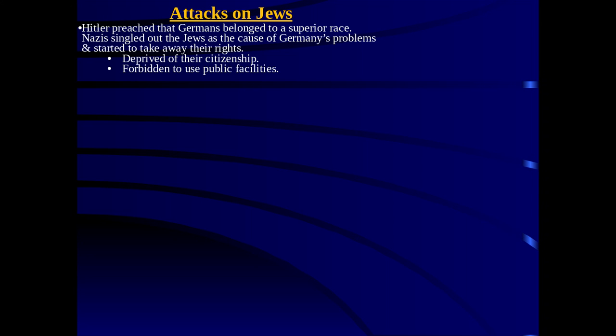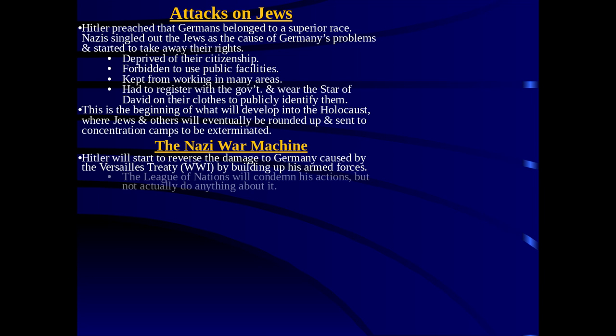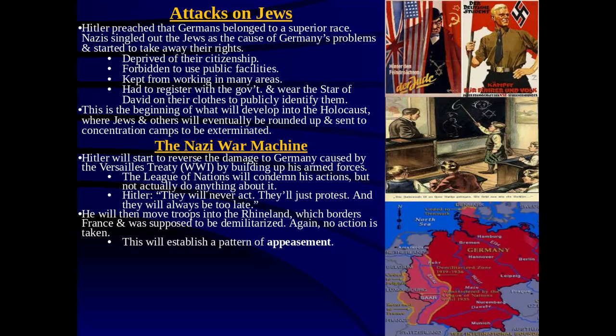So like I said, there was this massive attack on Jewish faith, that this anti-Semitism was kind of pushing the agenda of the Nazis, where if things were going wrong, it was clearly the fault of the Jewish people. He would single them out as the cause of all possible problems, economic problems, social problems. And so to kind of feed into the rest of the German population, he started creating more and more limitations for the Jewish faith within the Germanic Empire.